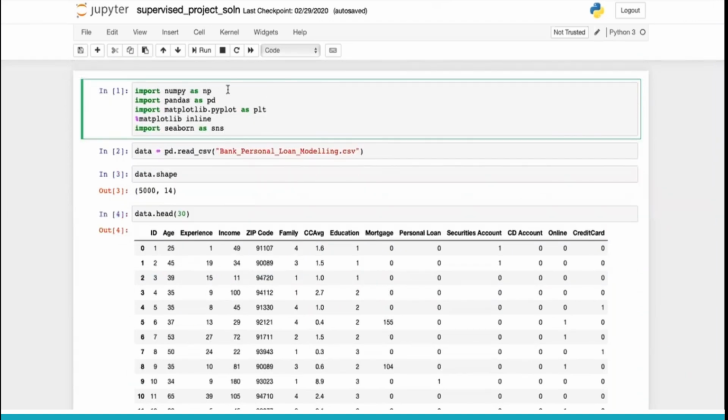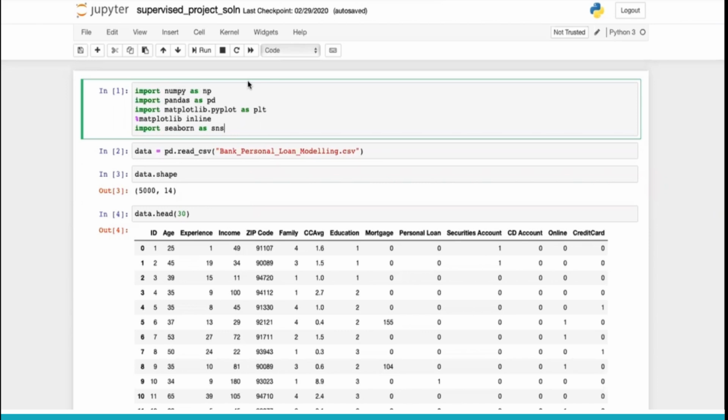Why as np, as pd? Is that fixed or can I change it? It's not fixed. You are giving an alias name here. Simply for the package you can give your own name, but yeah, the whole industry follows the same norm. We do np, pd, sns because it would be easy.